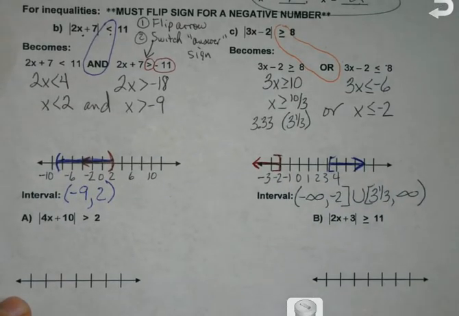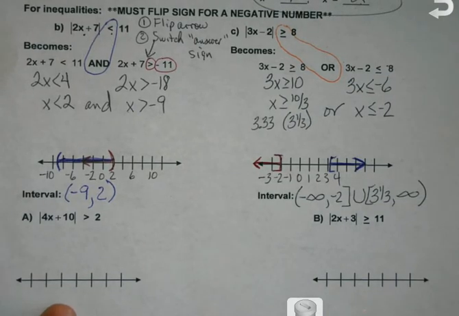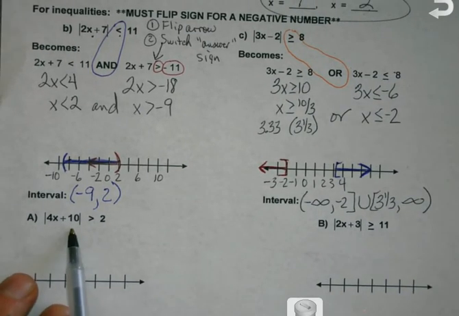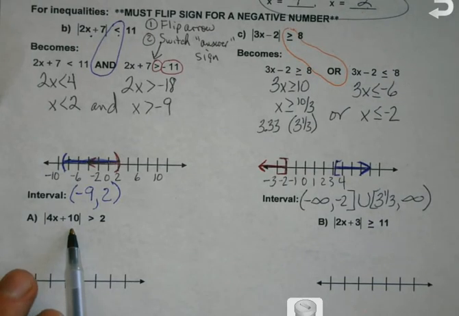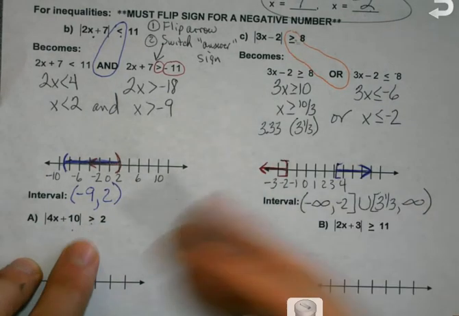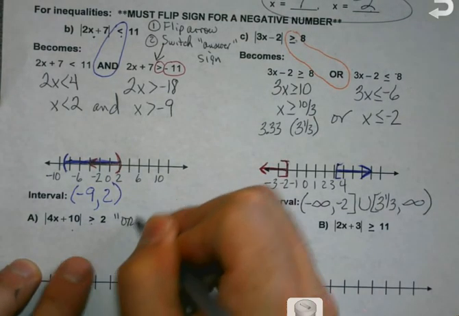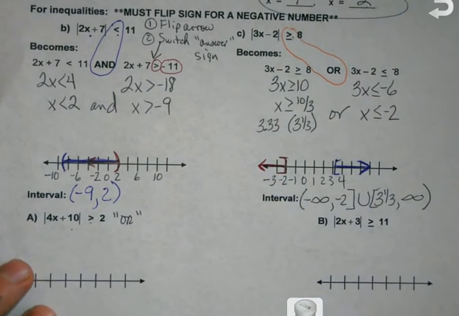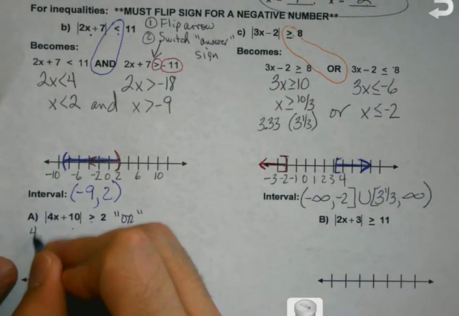So let's just make sure. Number 10, before we ever do anything else. Is this an and or an or? It's an or because my absolute value is greater than. Okay, so we know this is an or. And that gives us some hints on some things, on the interval notation and what the graph should look like. So let's break this up.